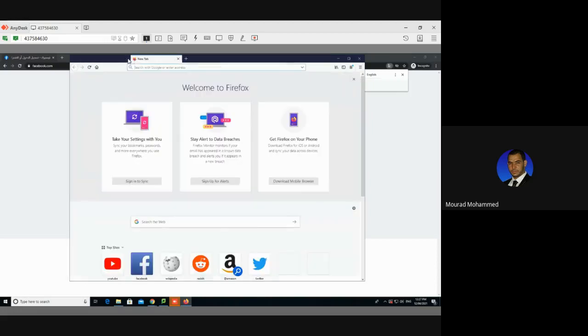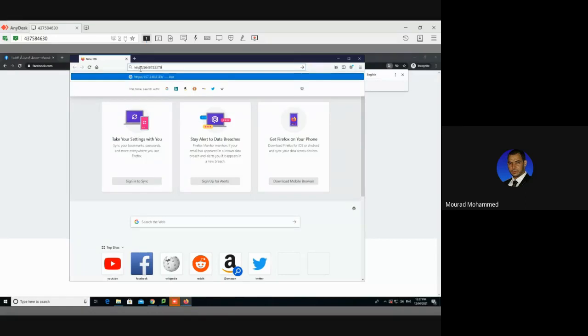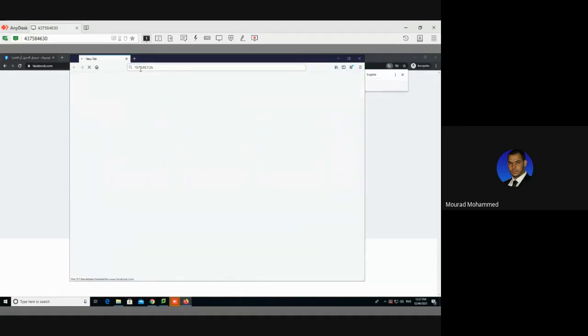I'm going to open a new tab. I'm going to close this one. I'm going to type http:// paste the number, enter. Facebook, it is working very fine. I'm going to immediately move to the private one, which is the incognito also.